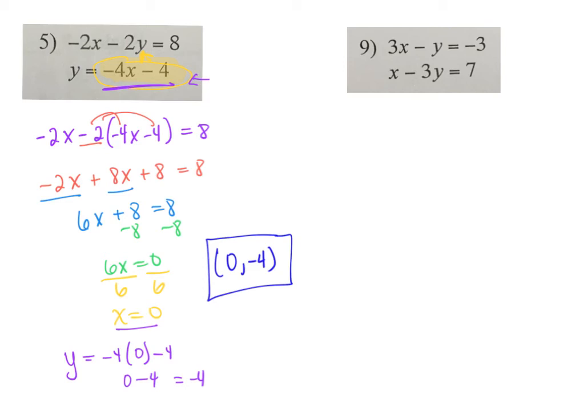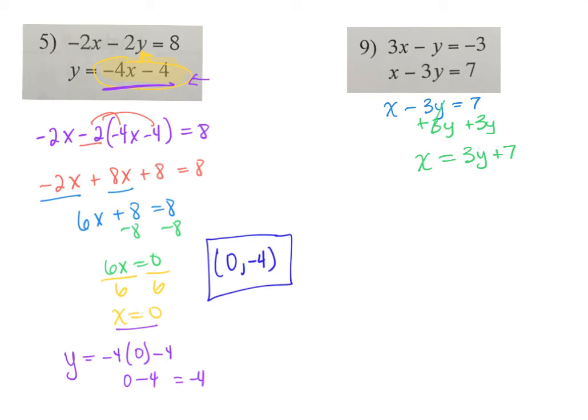All right, for the second one that I picked, I do not have a variable completely solved by itself. I have two that would be easy though. I have a y here and an x here. Now the difference is the y has a -1 in front of it. So if I move something over, I still have to divide by something to get the y by itself. So I'm actually going to solve for x here. I'm going to get x completely by itself. So I'm going to take this equation and get x by itself. I'm going to add that 3y over, and I will see that x equals 3y plus 7.